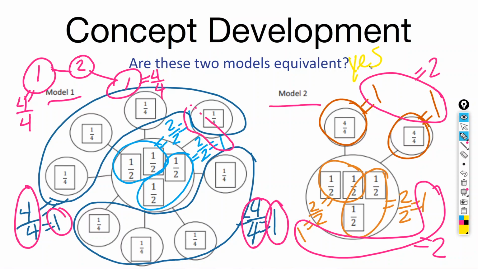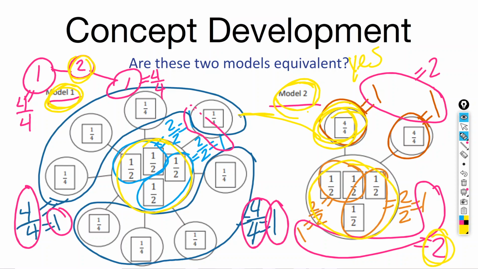And that's because this model, model 1, is equal to 2 wholes. Model 2 is also equal to 2 wholes, okay? So they just did that by breaking apart the fraction. So this middle part in both of them is the same. The only part that's different are the outsides, but you can make this 4/4 match up with this one. All they did was break the 4/4 into 4 different pieces, but we really know that still equals 4/4. All right, so let's go to the next page.